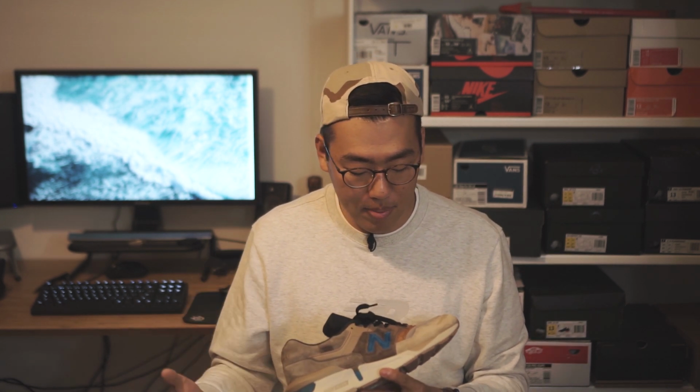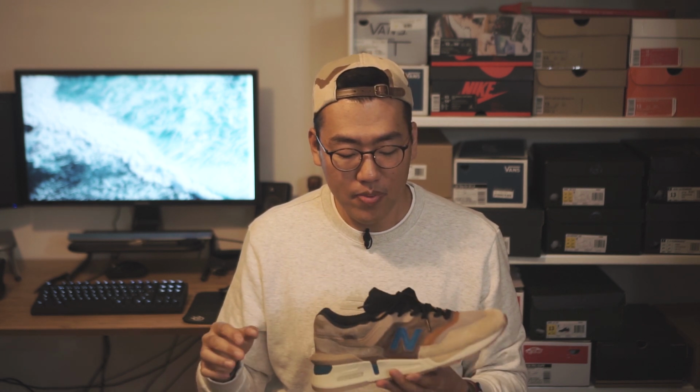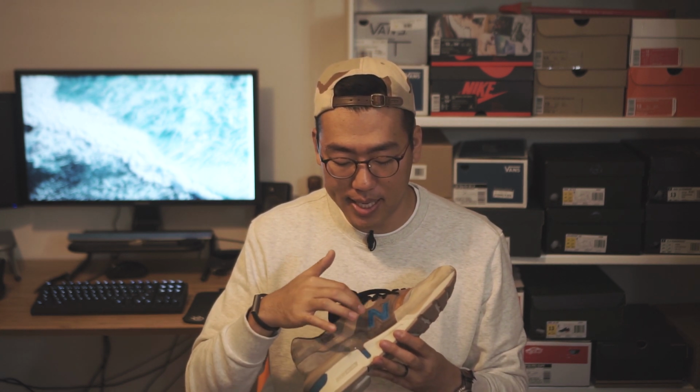And finally, last but not least, we have the black suede on the tongue. So I think that's a total of 6 different colors of leathers going on just on the upper itself. On top of that, there are 2 other non-leather materials. There is the nylon mesh on the toe box for ventilation, and then there is this plastic material here on the upper cage.